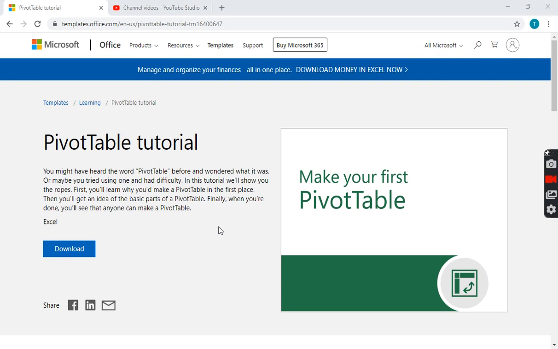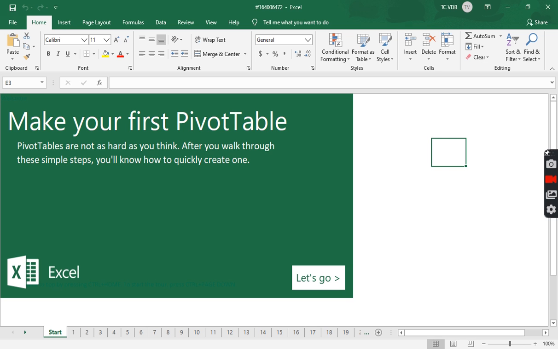As you can see right now, I'm again on the Microsoft site. I am downloading the PivotTable tutorial. Well, I already did, just to get a head start. I will give you the link. You can see the link up here, but I'll give you the link in the description if you want to try it yourself. So I'm going to walk through this. The initial look, it looks like there's a lot of tabs here. But let's go ahead and just dive in.